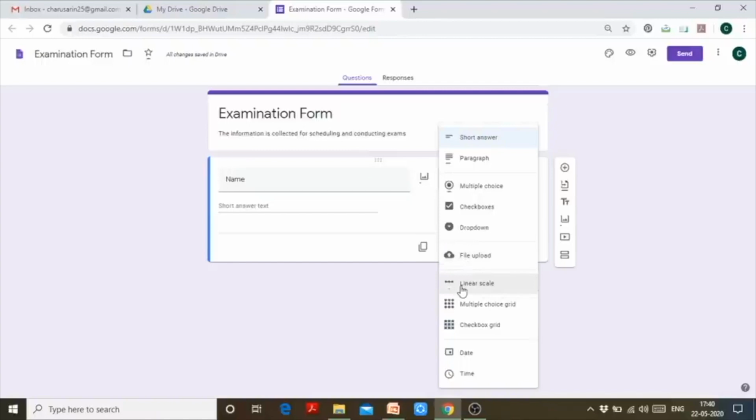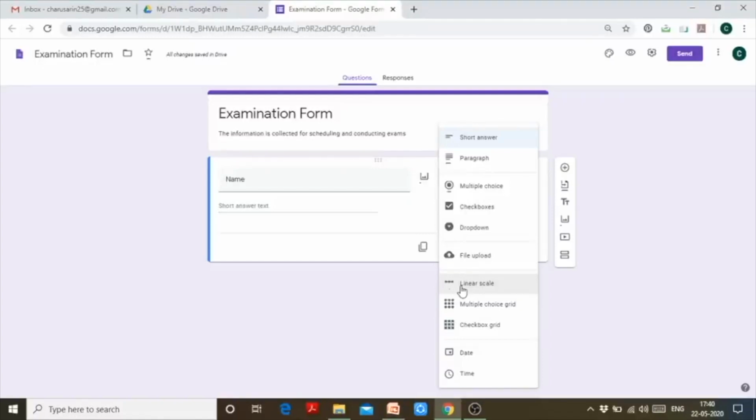Then the linear scale. Linear scale is used to give rankings to a particular question. Like if I am doing a sort of customer survey, a sort of customer feedback, and I want to know whether the customer is satisfied after using this particular product or service, then I can use linear scale. Right.